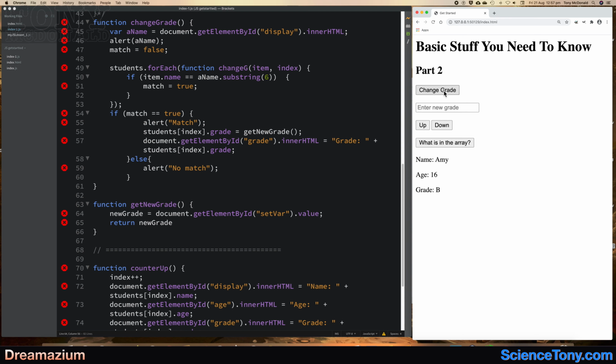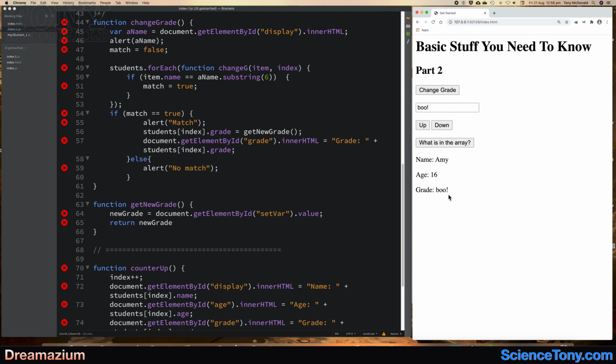We want to upgrade her value, and I'm going to put this in as an A plus. And now I do change grade. And it changes down here. Well, this could still be wrong. I could put in here boo. And now if I do change grade, it now says boo down there.